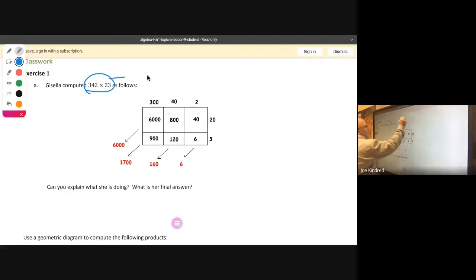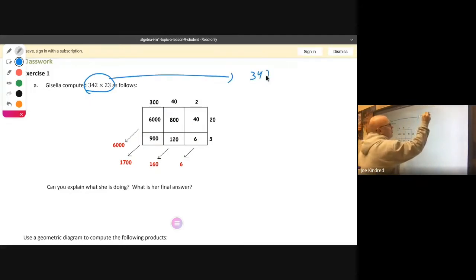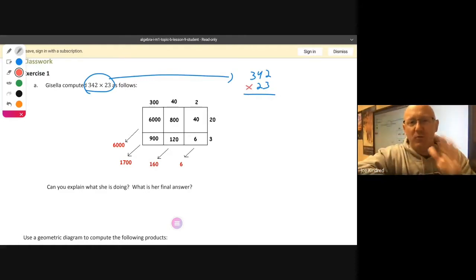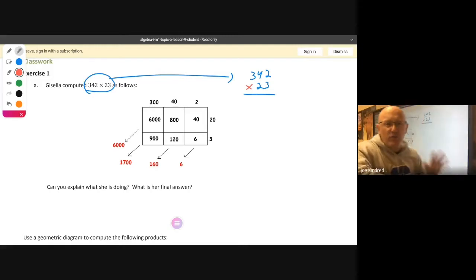When we were young and learned how to multiply these numbers, 342 times 23, you probably remember stacking them like this. And it turns out we can do the same thing for polynomials. But I'm going to review what this method is. This goes back to probably 5th, 4th grade. Remember, you stack them and you just multiply down. 3 times 2 is 6. 3 times 4 is 12. Carry the 1. 3 times 3 is 9.